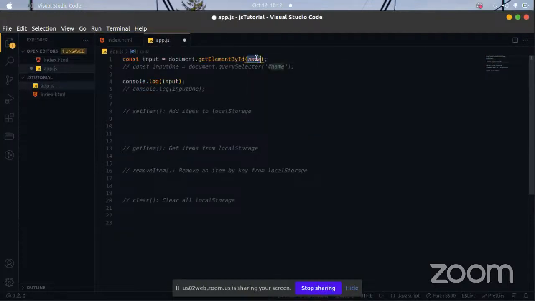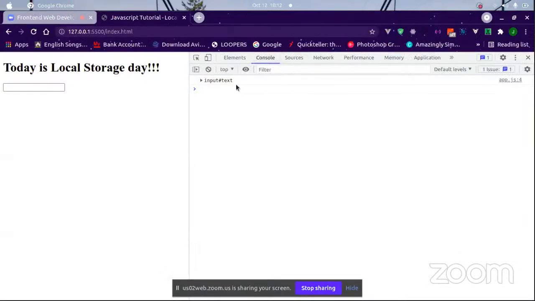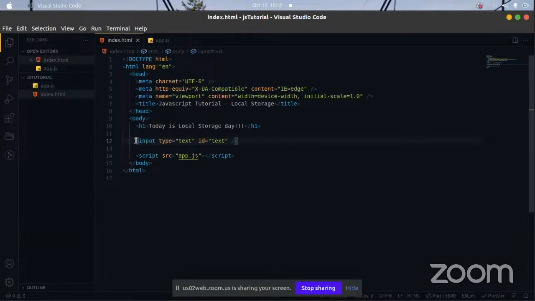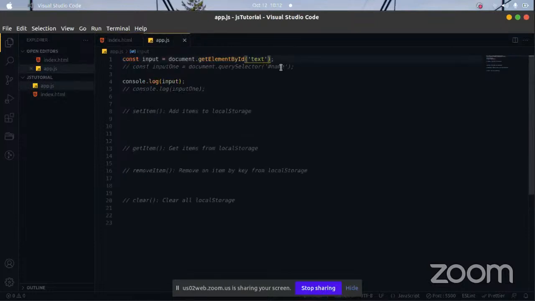I'll change this from name to text. Okay, so if I save this and I check, it's actually giving us an input element with an ID of text. But what I wanted to get was the HTML element itself, and I think that's why I wanted to use query selector.